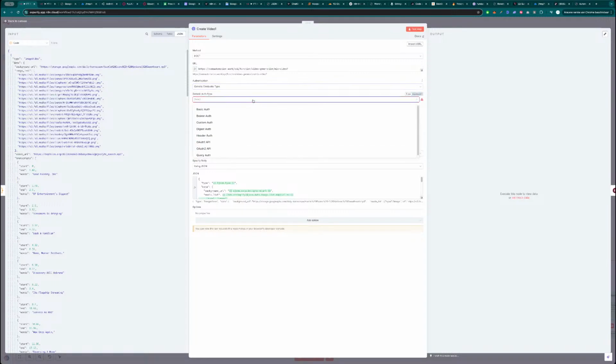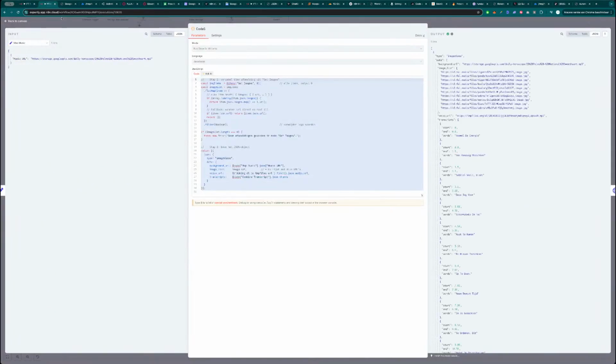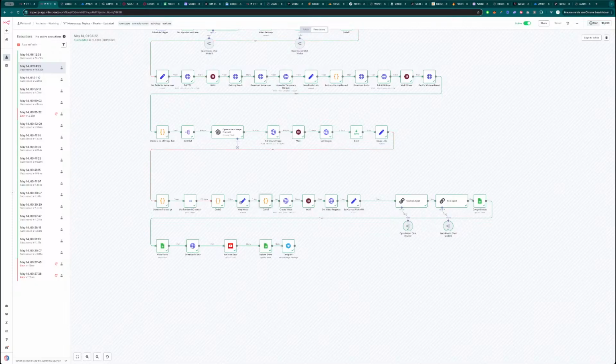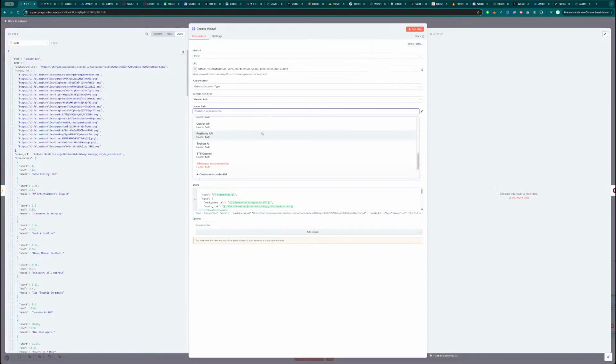Where is my API key? Let me check why I can't find the API key. Query auth. Oh, right. Okay. Query auth, and then SamAutomation. Nice. Okay.